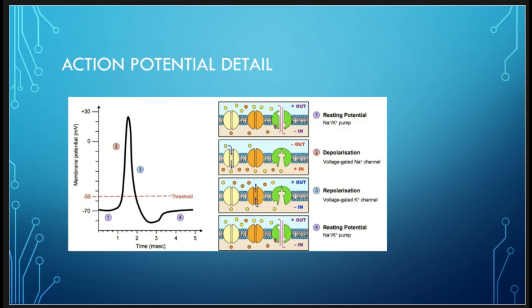and as that sodium rushes in, it's also going to cause voltage-gated potassium channels to open, and the potassium is then going to go outside of the cell. Once the potassium ions are expelled outside of the cell, the sodium travels to the right, and the sodium is going to continue on. It's going to activate more sodium-gated channels, allowing more sodium to rush in, and again pushing that potassium out to continue to propagate that signal.